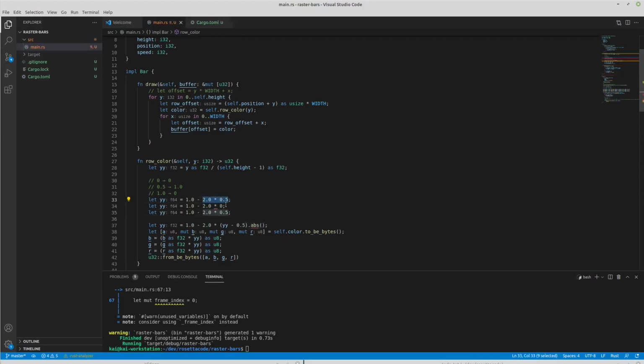Doubling the value yields 1, 0, 1, and perform the subtraction, 0, 1, 0, and that's the outcome we wanted to have, 0, 1, 0.